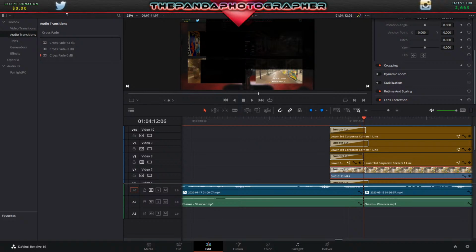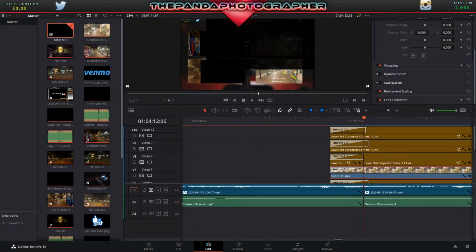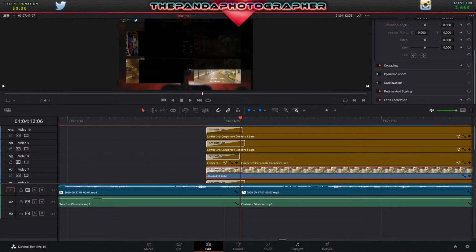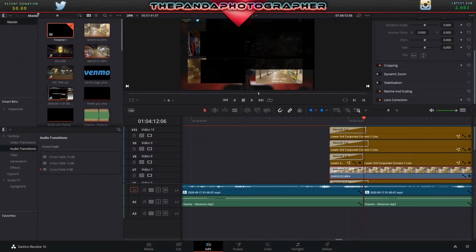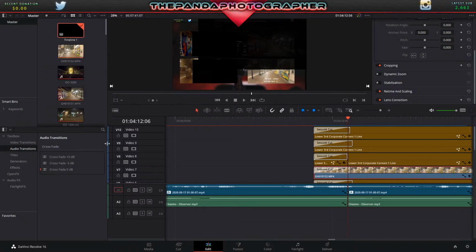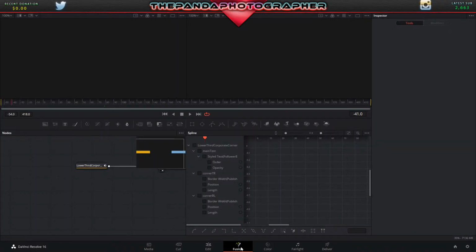And you can lay this out the way you want. But normally I will lay it out something like this, so I can see what I'm doing in the library. Just a little smaller. Boom. And then in Fusion, you can play with adding text.